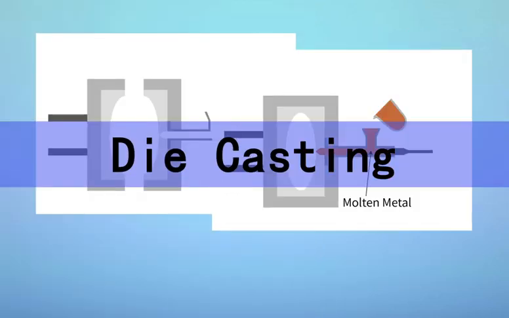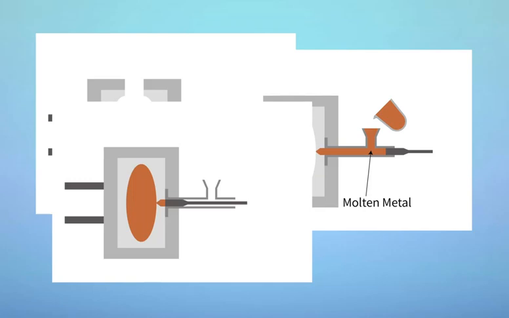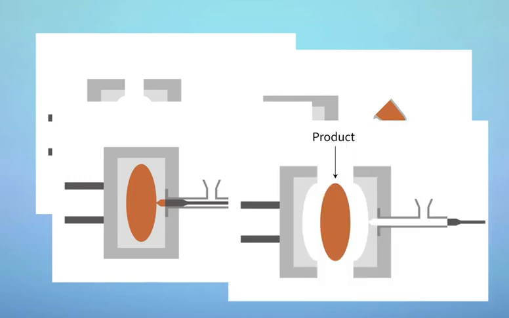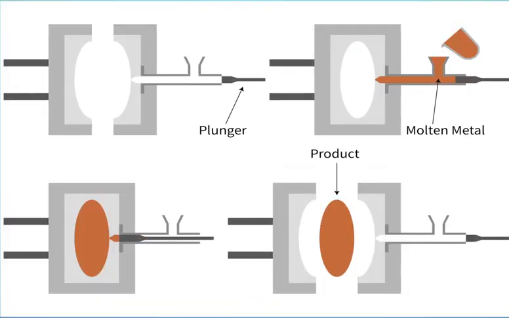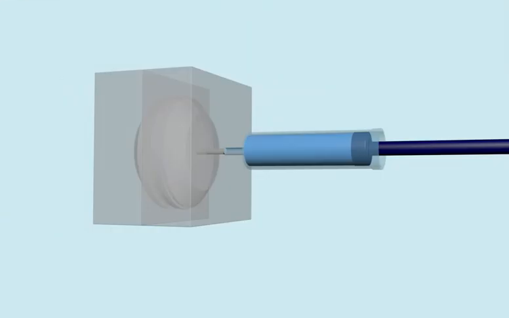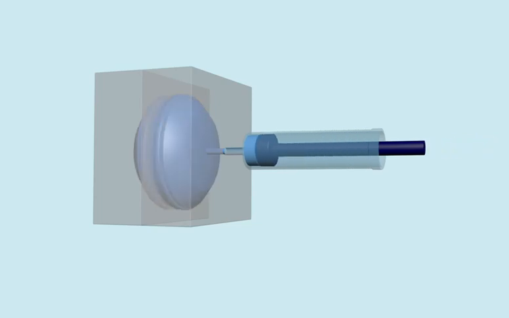Die casting. Die casting involves the use of high pressure to force molten metal into a die cavity. The caster creates a die using hardened tool steel in the shape of the desired parts. A release agent is applied to the die, and a barrel is filled with molten metal that is then pushed into the die cavities with a piston.